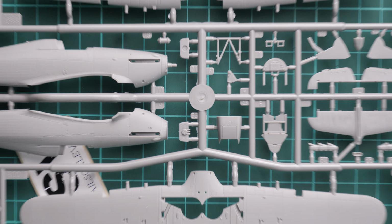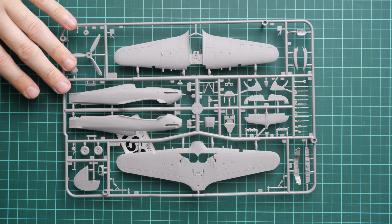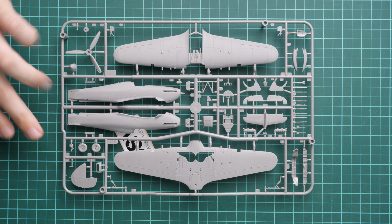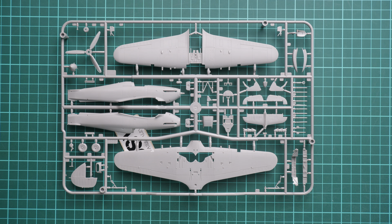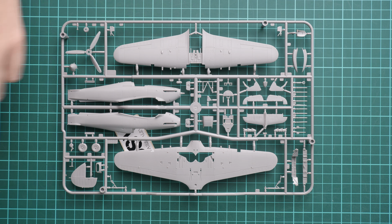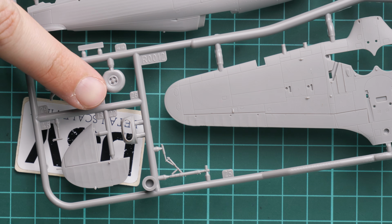Next we continue with a plastic sprue carrying another set of wing parts. And also we have here the fuselage halves, so maybe I'll close the lenses so that you won't be blinded by this light gray color. But note that the fuselage halves are molded without the tail fin. The tail fin can be found here. It is molded together with the rudder, and beside it you can also see the frontal section of the air intake, which is molded as a single piece. That's really cool because you won't have any ugly seams and gaps in this area. So that's what I'm talking about, this part.